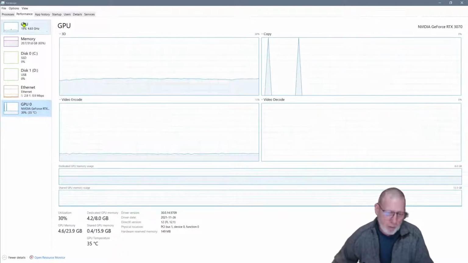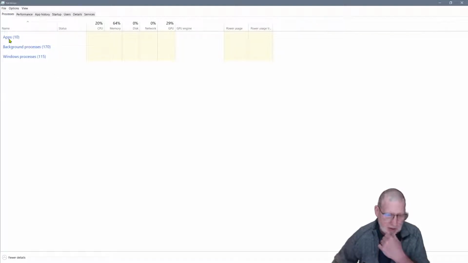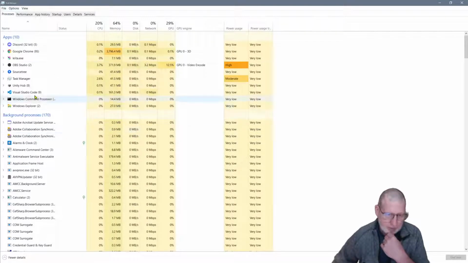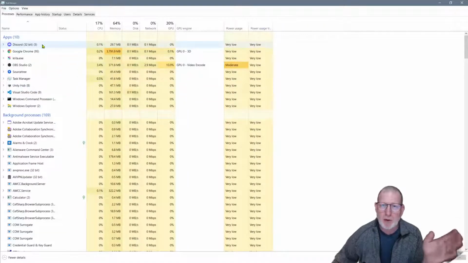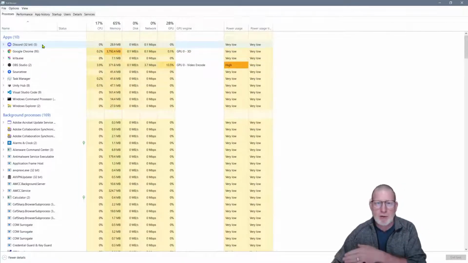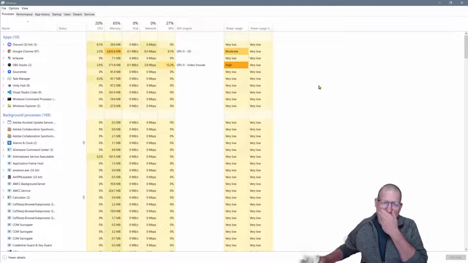So what we're going to focus on today is our processes here. All of these processes are running simultaneously, and the way they're running simultaneously is the operating system loads them all into memory, and then it gives each one of them a time slice. As each one of them operates for a little period of time, it gets interrupted, and the next one gets to go. So it's like a line. It goes through a line.